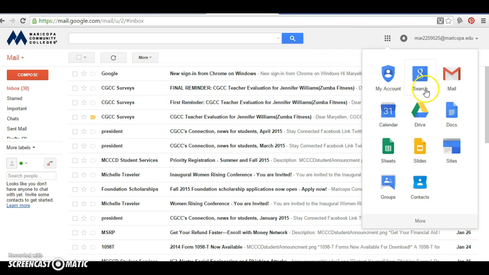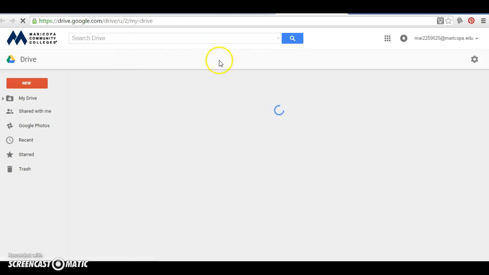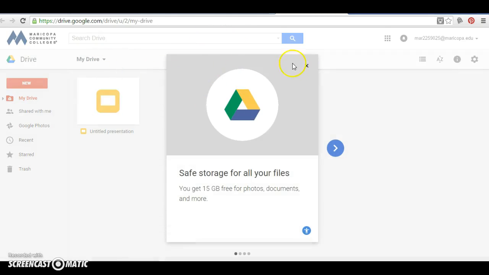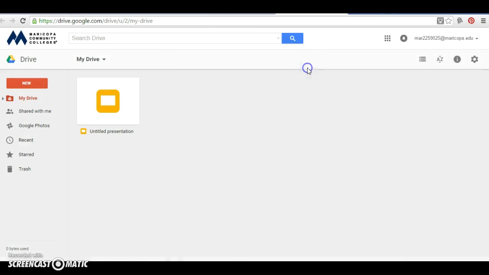So this button right here is something that you're going to use quite a bit. It is your Google Drive, and if you open it, you will see that a new folder opens up, and it is your Google Drive. This is free space. You're going to be able to use, I think, a couple of gigs free. I'm not sure about that. And you're going to be able to store anything you want in this drive.